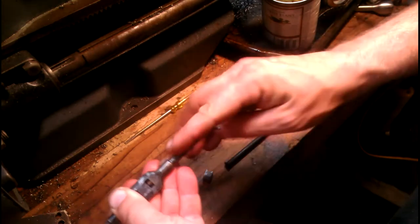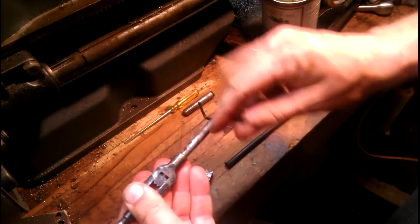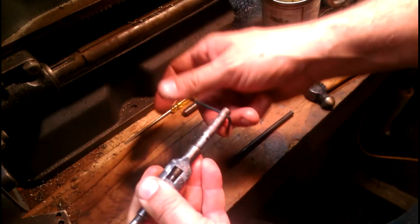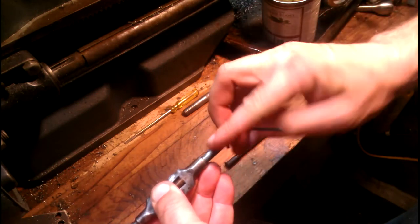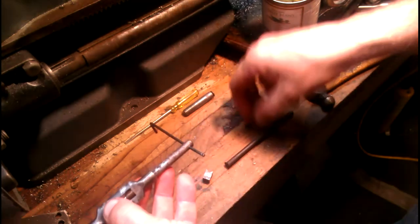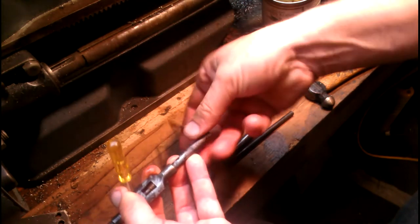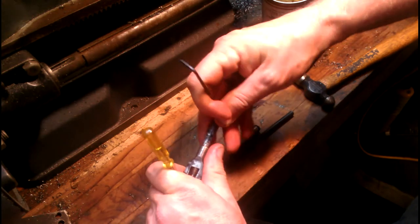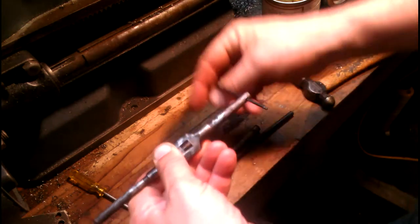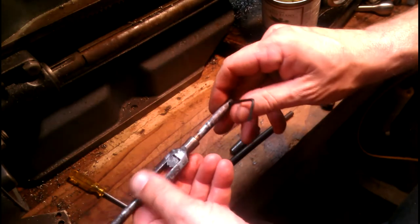Kind of a fiddly little job. Maybe we got lucky here. Nope — see how there's a space? We're going to run it back out. I think it just disconnected right there. We'll back it up a half turn, force them together again — and of course it didn't make it. Let's see if we can pry it over again. I'm sure there's probably a better way to do this — this is only maybe the second time I've done this. Still in the same spot.